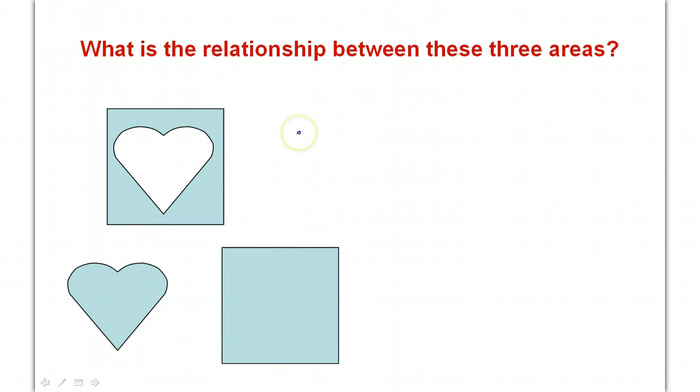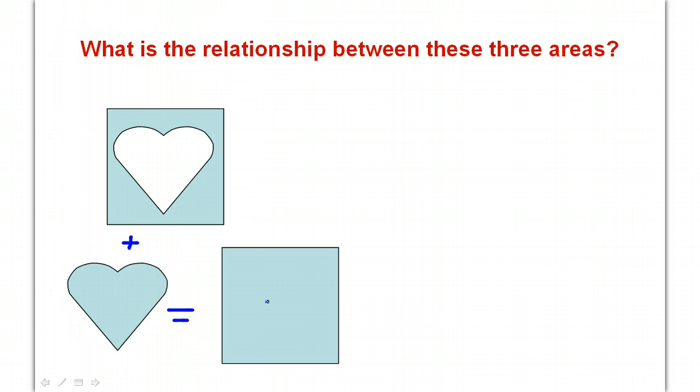Okay. What did you guys come up with? Somebody raise your hand and tell me something. Go ahead. I haven't talked to Matt in a while. Go. Okay, which one is 1 and which one is 2 and which one is 3? Okay. He said this one, this is the way he said it. He said this one plus this one would equal that one. Okay? That's one correct way to think about it. If I take this, the open heart one, and I add the heart, I'm going to get the square. That's good. That's correct.